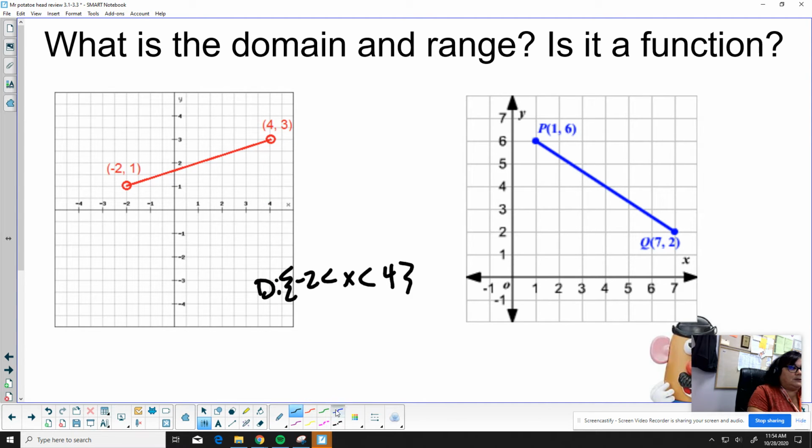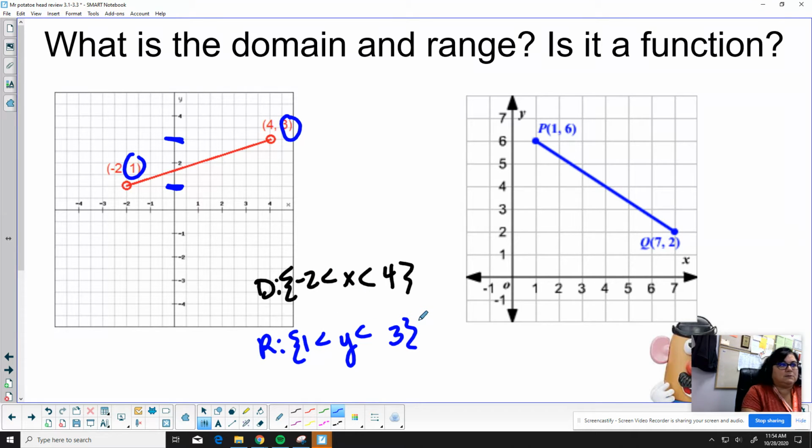So let's change colors here. The highest point is right here, and the lowest point is right here. And again, the numbers are given to you. Okay, so for the range, I put my smallest number in the front, which is 1, and my biggest number in the back, which is 3. I put Y in the center because it's the range, and I put less than because they're both open, so I can't put less than or equal to.